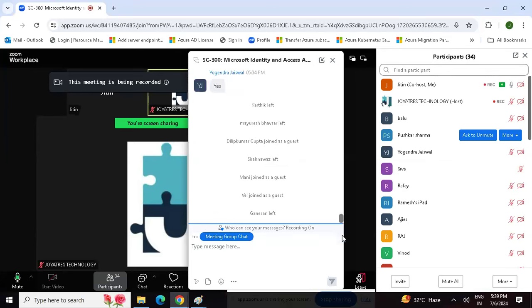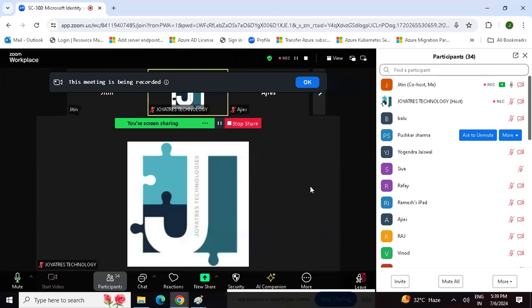Right? See guys, the reason for doing this small demonstration is just to give you an idea of how our actual training is going to be. So in actual training, this is how we will be discussing things. This is how I will be explaining things to all of you. And while I'm explaining any technical question, if you have any queries, anything that you want to ask, feel free to ask. You can just unmute yourself and ask anything that comes to your mind regarding the technical discussion. Right? So I just wanted to give you a brief demonstration of how training is going to be.